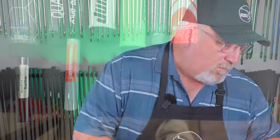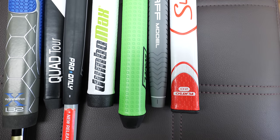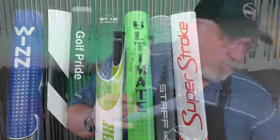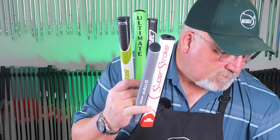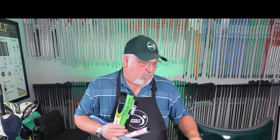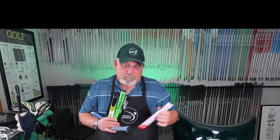Grips. Well, there are a ton of grips, and I like different grip manufacturers, even with the established ones, right? We got all kinds in here. There are all kinds in here. You know, the biggest companies, Golf Pride, they're more about the standard, or what we call the traditional, where it has a flat across the top and more of a triangular shape so it sits into your fingers.